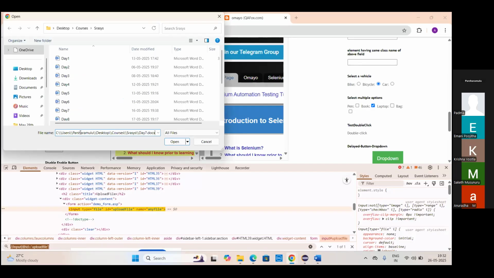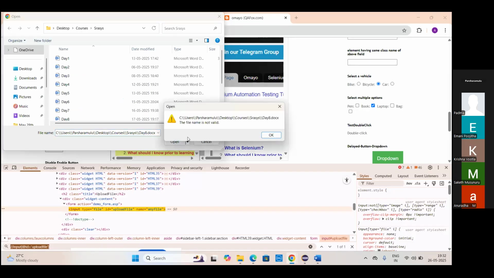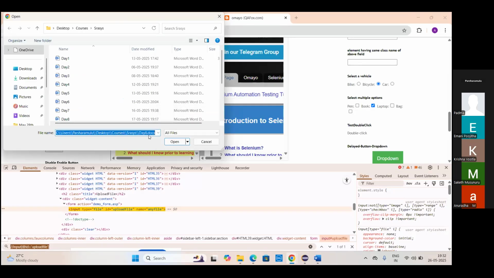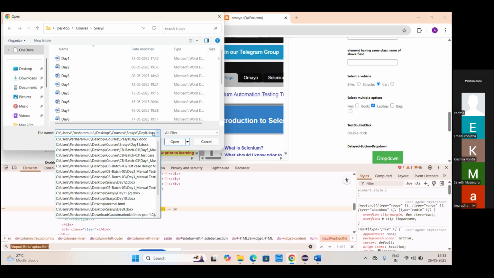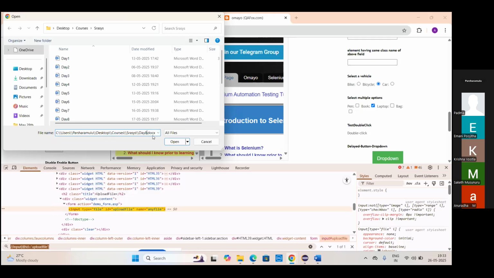Instead of day 7, I will take day 8, because day 7 is already uploaded there. If I click open, only day 8 is enough. Extension is not required, because it will take the extension automatically.